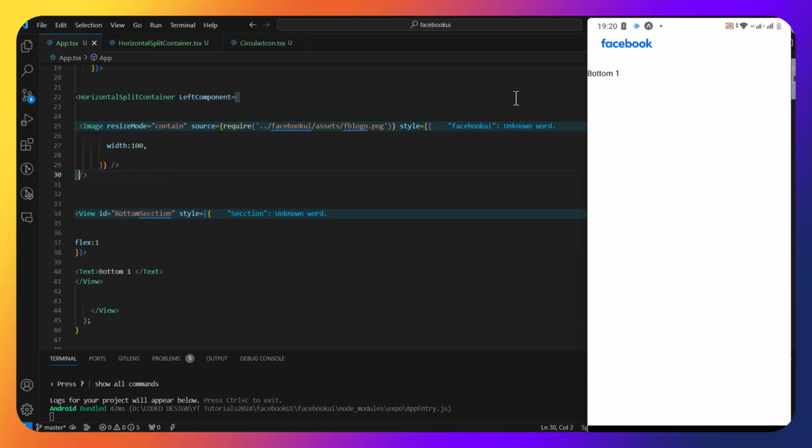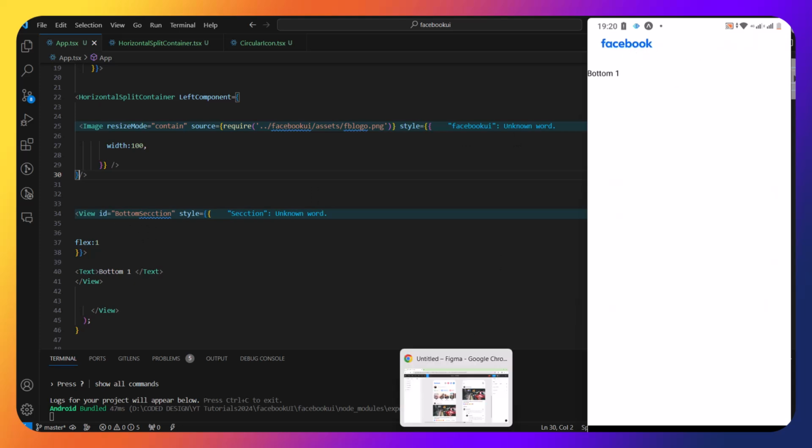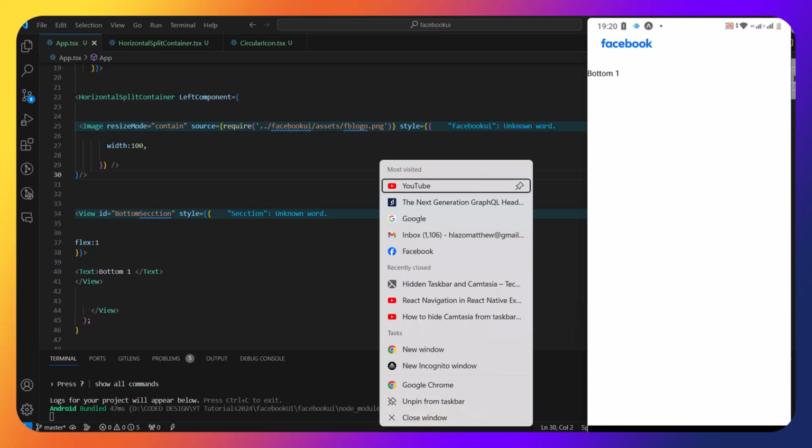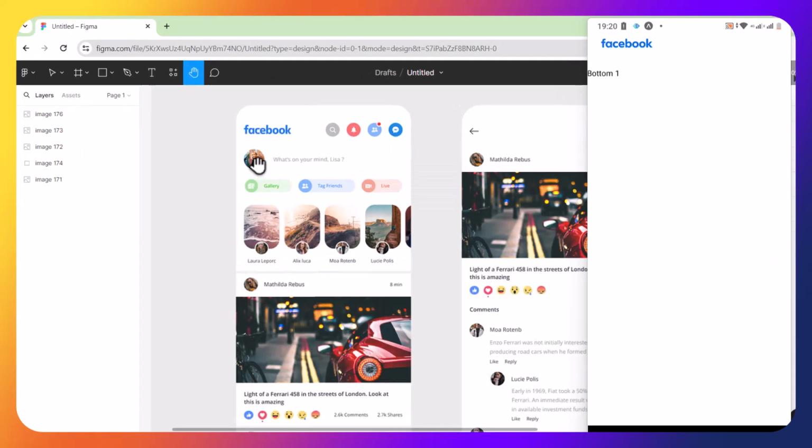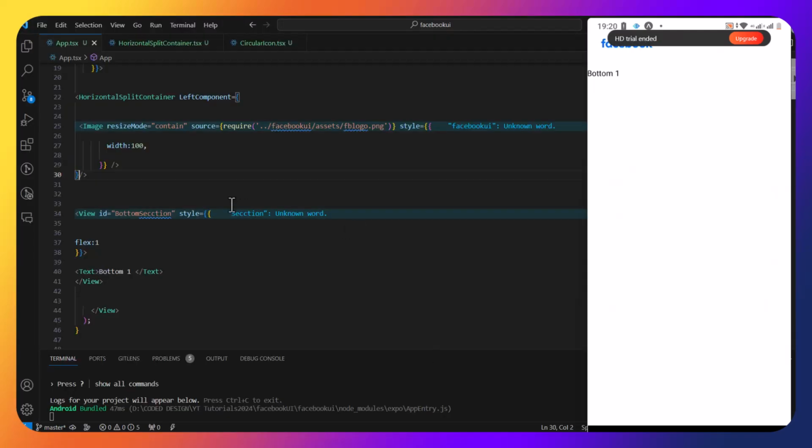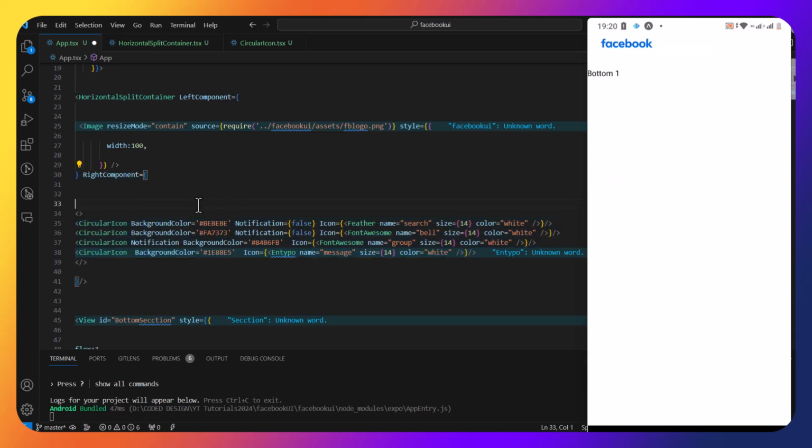As you can see guys, if we don't include the right section, the left section stays there. This means that we are on the right path here, because as you can see, this avatar is arranged to the left. So we can reuse this container and just make sure that we don't pass the right section, we only pass the left section. I hope you guys get the idea. So let's quickly undo here.